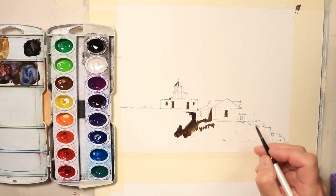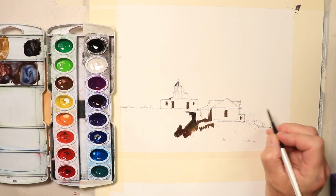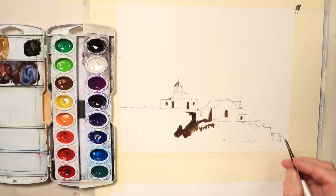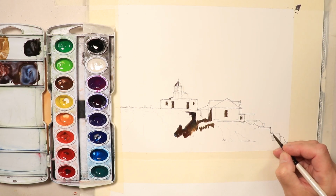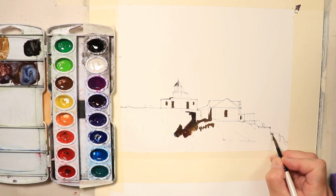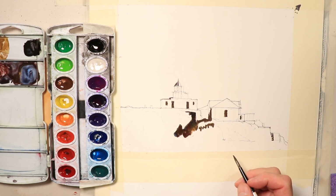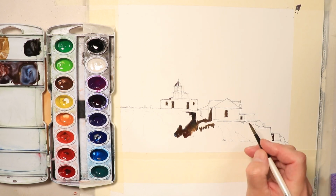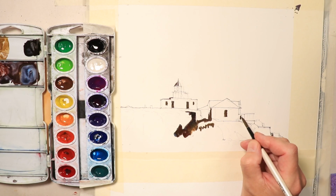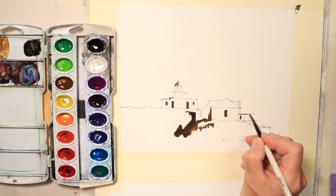And again, I'm looking for those really good darks that I'm seeing. The darkest darks of the painting. And then some of these steps over here are dark. And that's what's kind of fun about the alla prima method. Your first mission is just to go in and get the darkest darks you're seeing, nothing else. So this way it takes all the pressure off. You're not worrying about everything going on in your painting. You're just worrying about the darkest darks, and you have to get those in first.